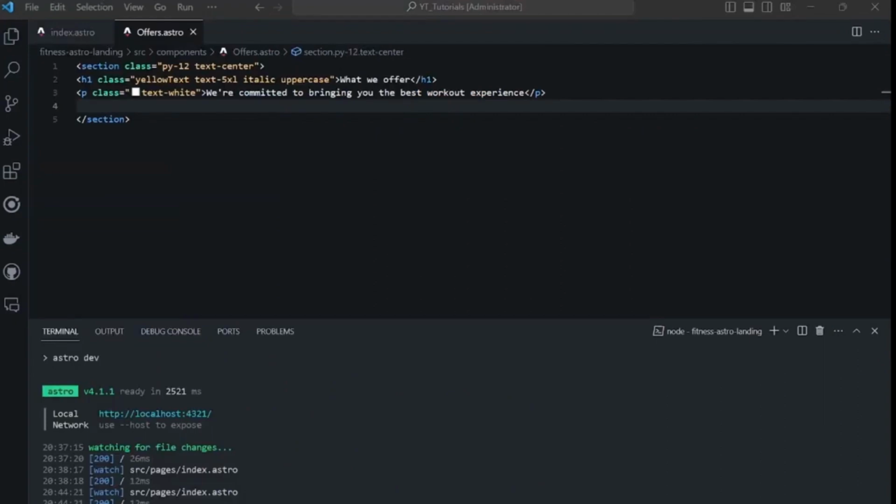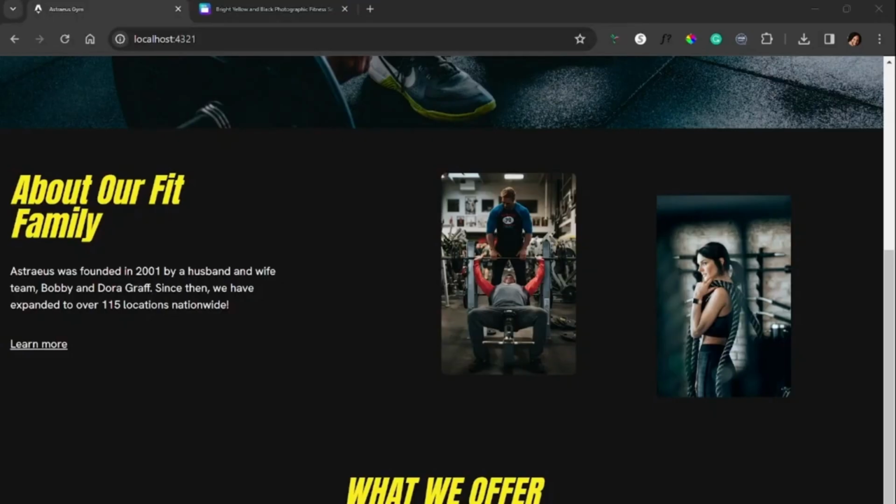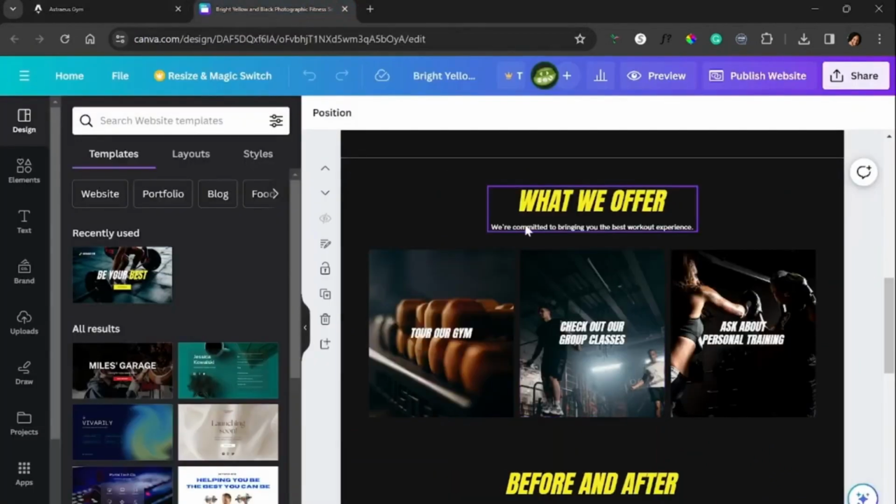Just switch over so you can see what we've got here. Here we go. We got what we offer, and we're committed to bringing you the best workout experience, which is very similar to what we have here. So that's already done. So next we'll move on to making these custom card components.